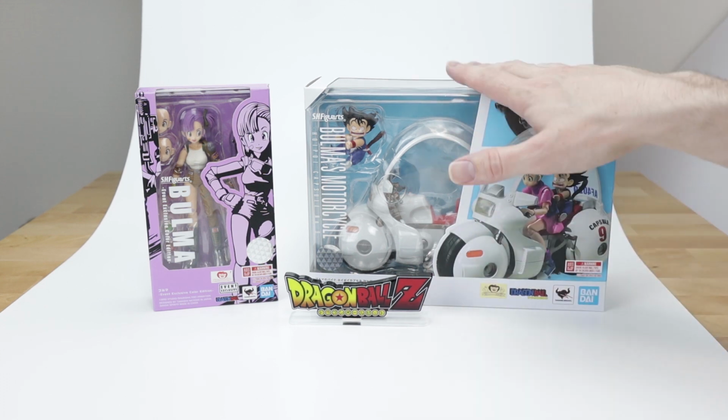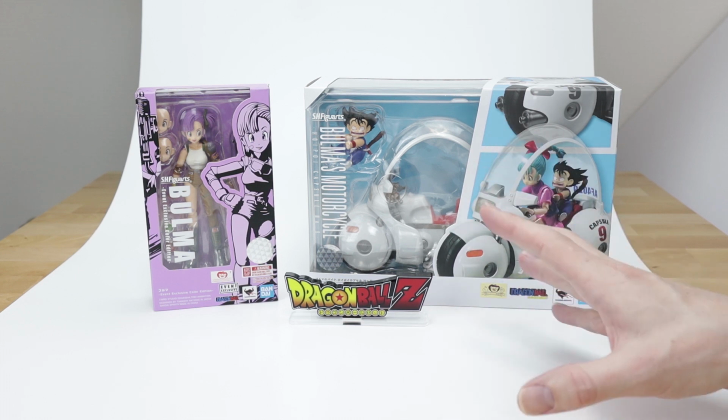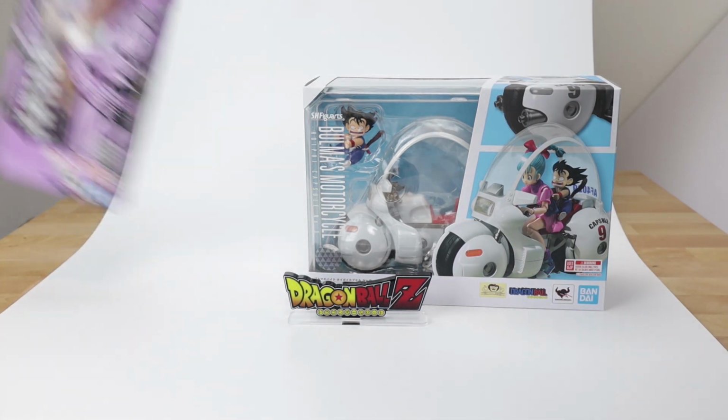We're going to crack these guys out of their box, set up the background, and then we'll go over the layout and the lighting setup. So let's switch to the background.